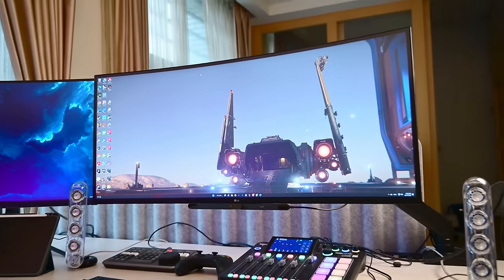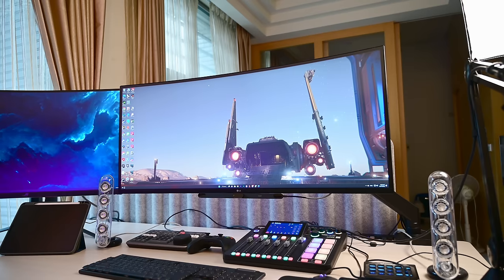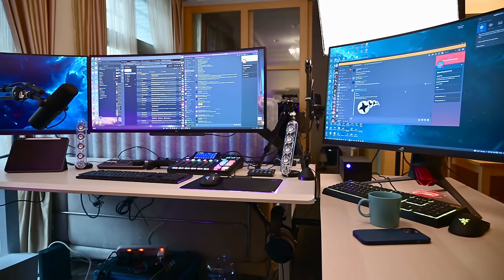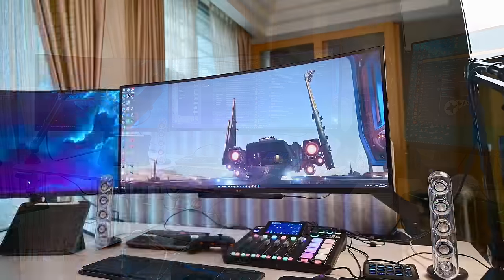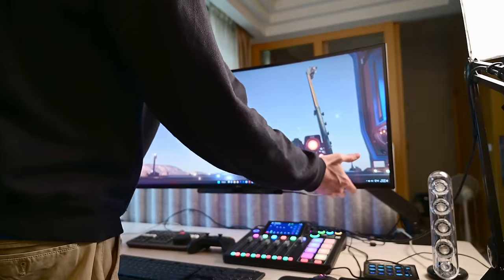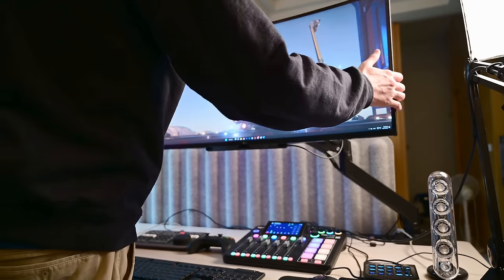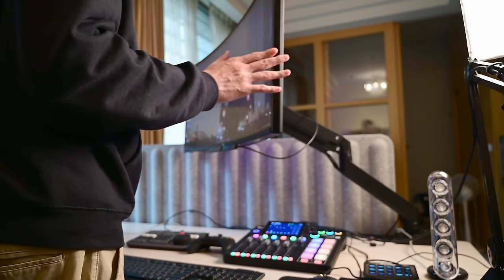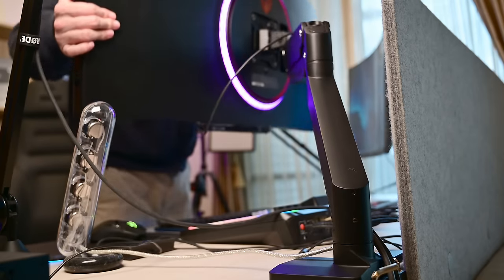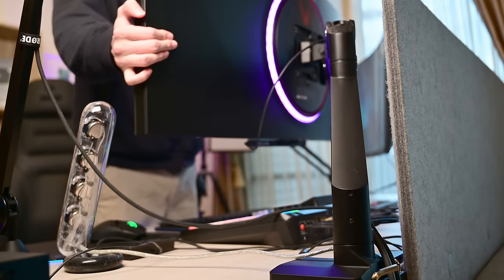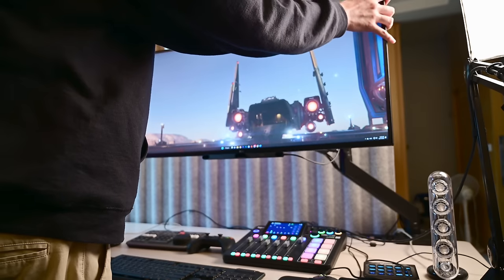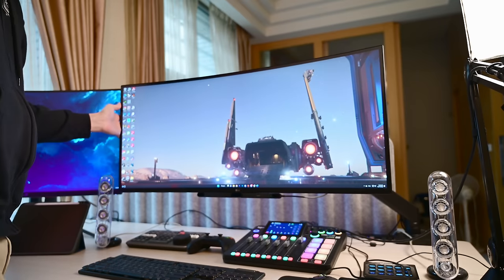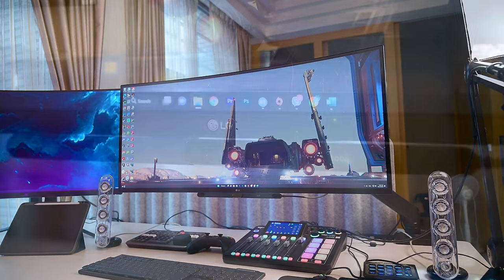For my screen, I'm using an LG UltraGear 38-inch GN950 Nano IPS monitor with a 1 millisecond response time. It has a resolution of 3840x1600, which is nearly 4K, and has a refresh rate, I believe, of around 144Hz. And I've got it mounted to this VESA mount-capable Raymi swivel mount, which allows me to reposition it anywhere I like and to free up the space beneath my desk, as opposed to having a traditional stand, which would not allow me to put my Rodecaster or other things below it.